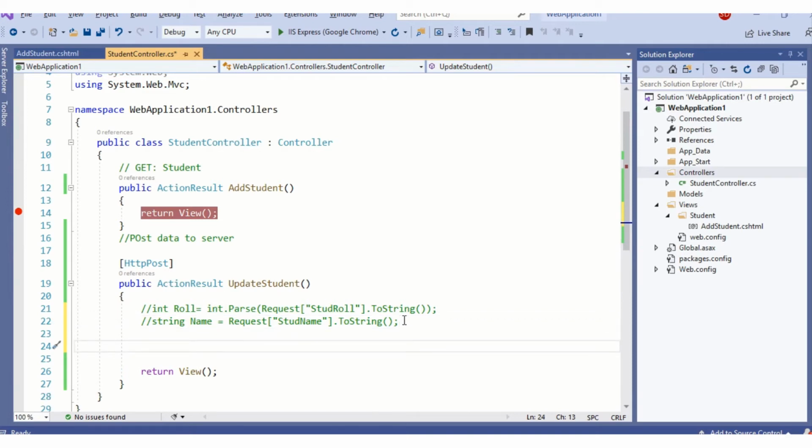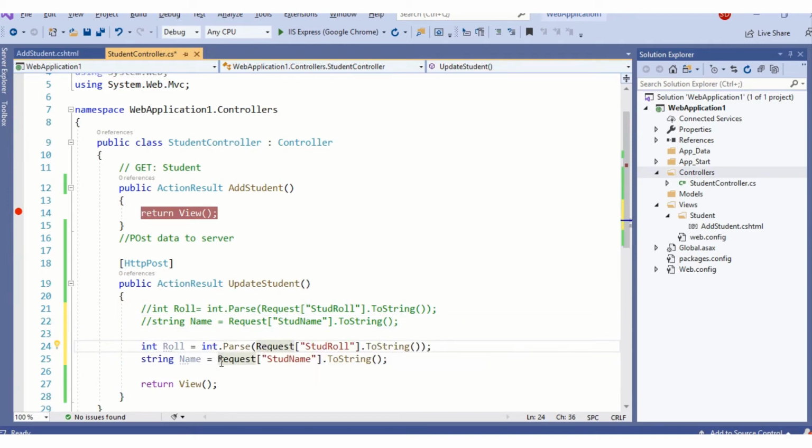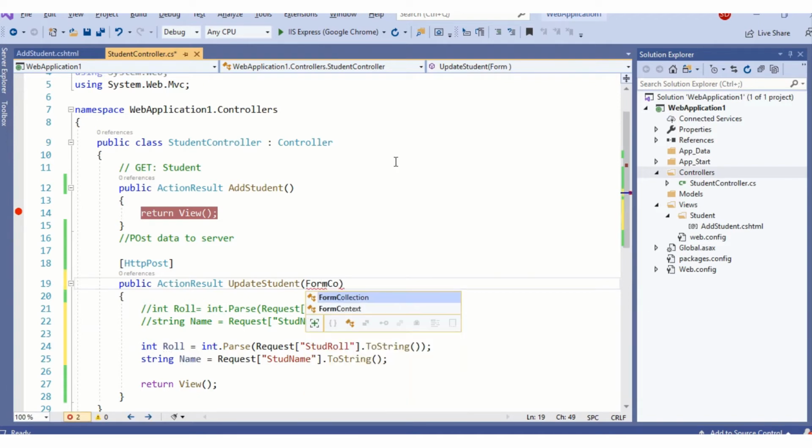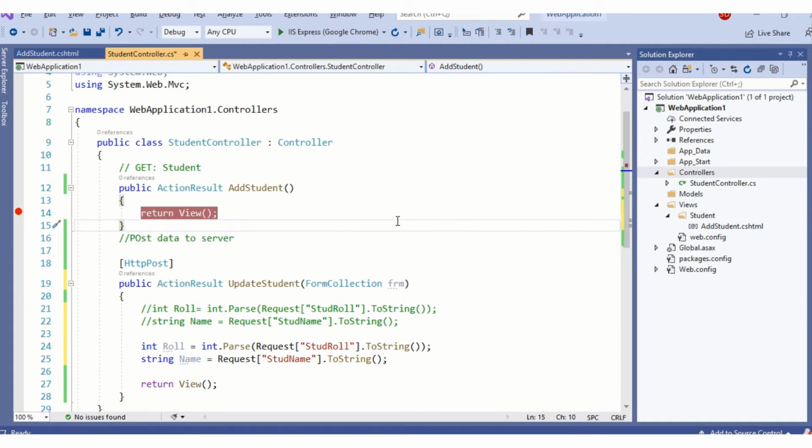Then here I will write the same thing. What I will write here? Form collection FRM.